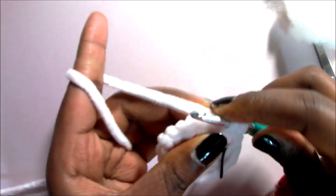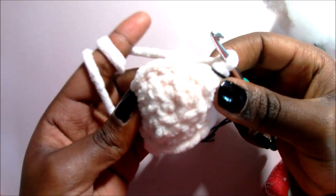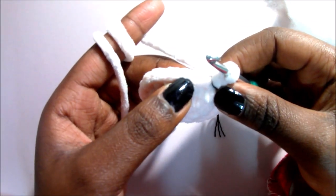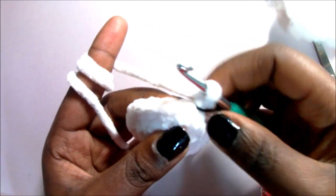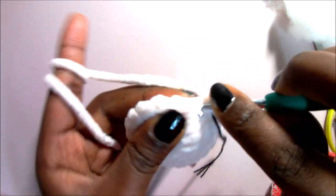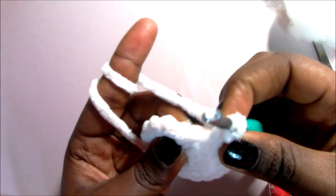So you're going to do single crochet, single crochet, single crochet. So you're going to repeat that all the way around until here for a total of 18 single crochets. Okay, so after the fourth row, in our fifth row we're going to do a single crochet in the next two stitches, increase in the third stitch, and then we're going to repeat that all around. So you're going to do single crochet in the first stitch, single crochet in the second stitch, and then increase in the next one. So you're going to do 2 single crochet in the same stitch.